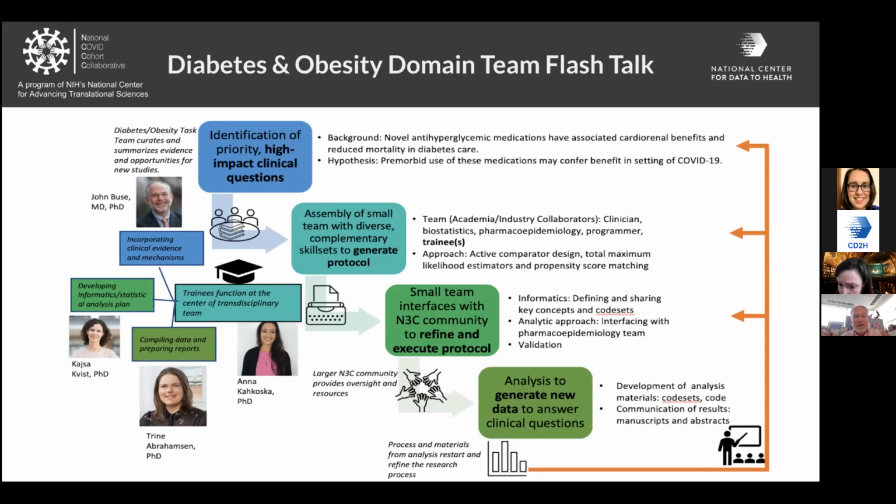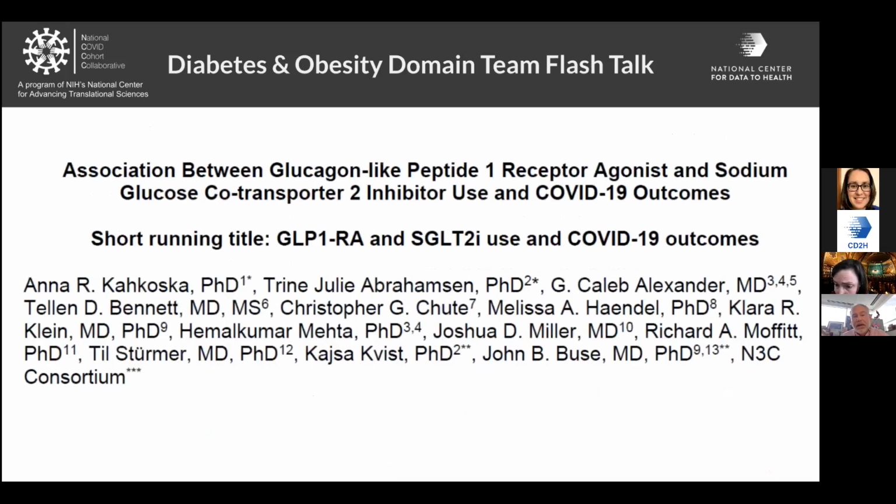So the idea is to put together a team that has an interest in a particular question and to keep moving forward between calls to get to an analysis. As we put together the protocol, the domain team provided a lot of excellent input. So this 4-person group was expanded tremendously in the paper writing process, as well as the protocol development process. If I could have the next slide. So here is the title page of the paper that's under review. Next slide.